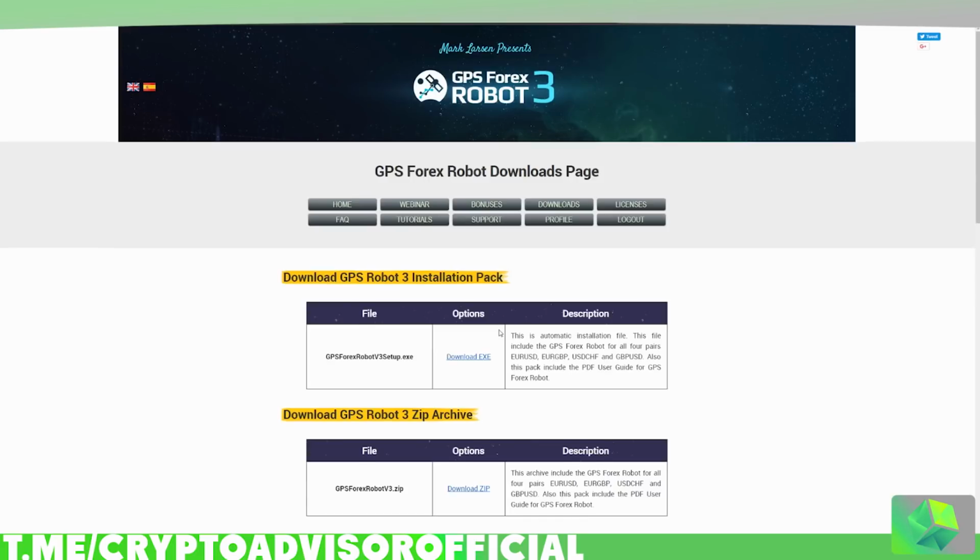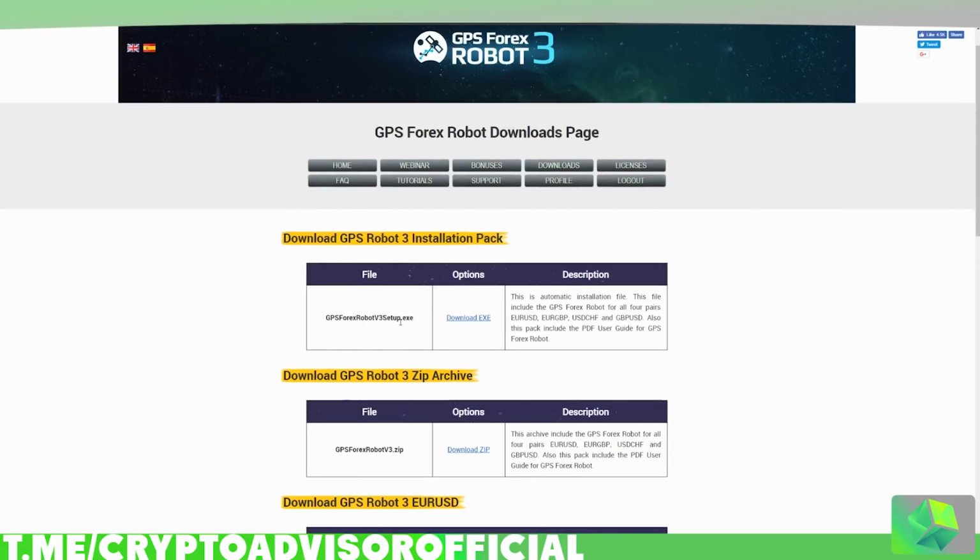You can go to downloads and you can download the setup. And the setup is really great because with the previous Forex EA that I did review, you did have to download a bunch of different stuff separately, but they actually have a setup on this bot, so it allows you to just download one thing, and then it downloads all the settings, all the guides, and all the expert advisor files for you, so you pretty much have to do nothing. I thought this setup was really great.